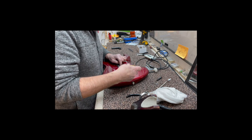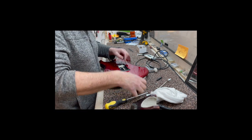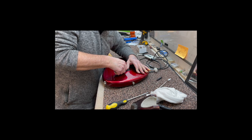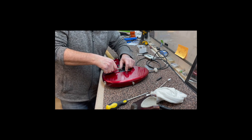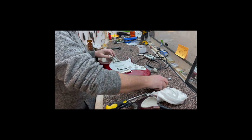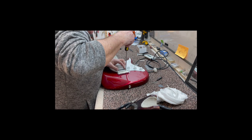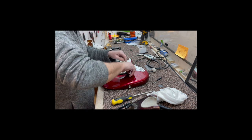What I'll have to do is put these screws in a fair distance, but I think we'll take off one spring and see if we can use it as a two-spring gentle forward-only tremolo. So, down only, I should say. So let's get that hooked up to there. Feels all right, I mean, it doesn't go that far, but it'll do for now. So let's just get this tied down flat. There we go.